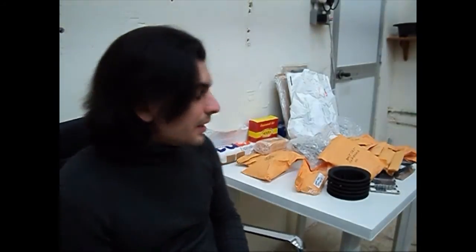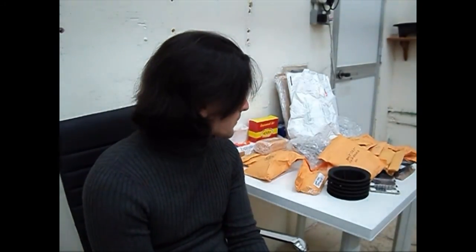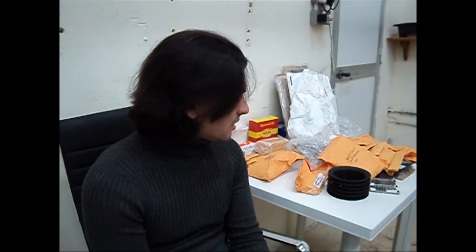Hello again. Here behind me you will see various types of parts, mostly consisting of engine parts and some differential parts, and front calipers, rear calipers and wheel bearings. For the most part they are new, some are reconditioned, such as this one.